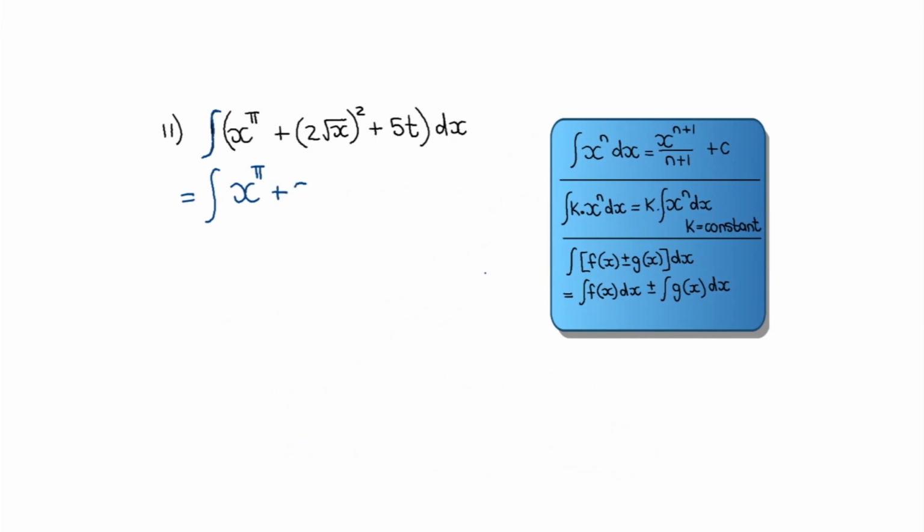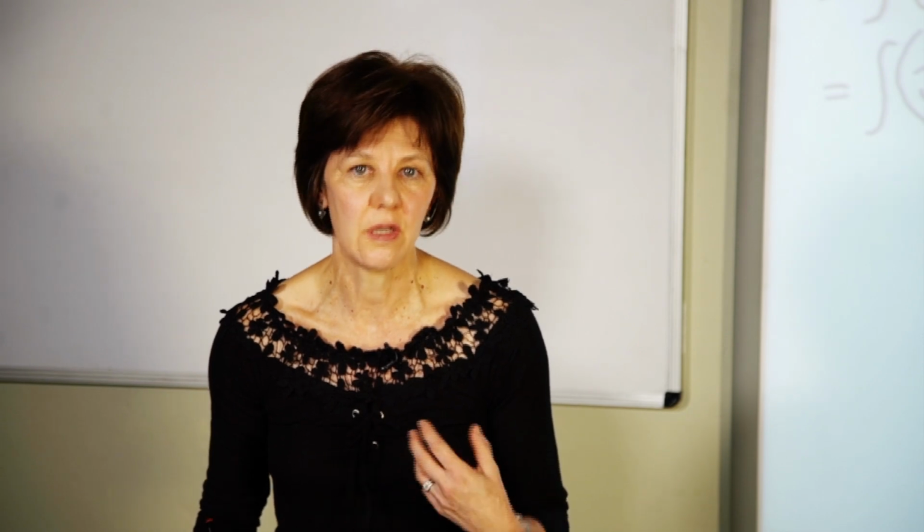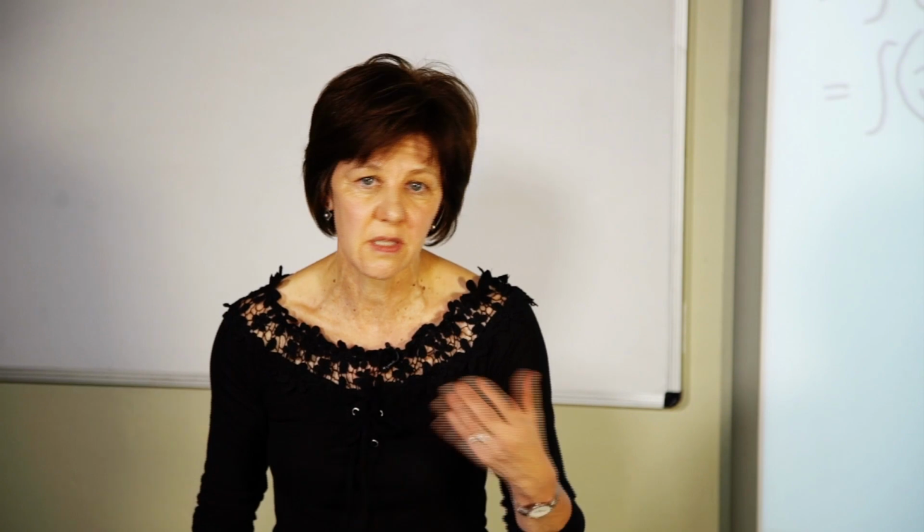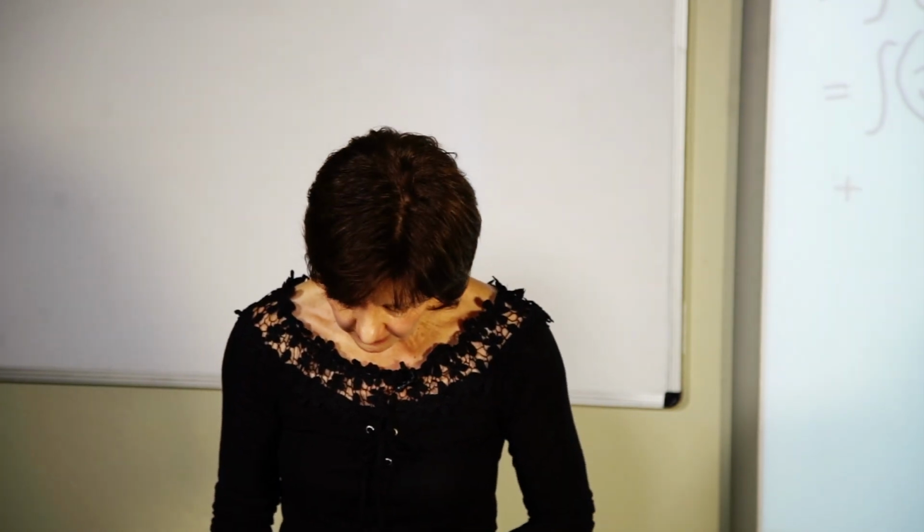So 2 squared is 4. Do you know that a square root squared just gives the value below the square? So it will be only a x plus the 5t. All of these terms differentiated with respect to x. So if it's with respect to x, it means everything that's not an x is considered to be a constant. So in this case, the t is a constant, just a constant as the 5 is.